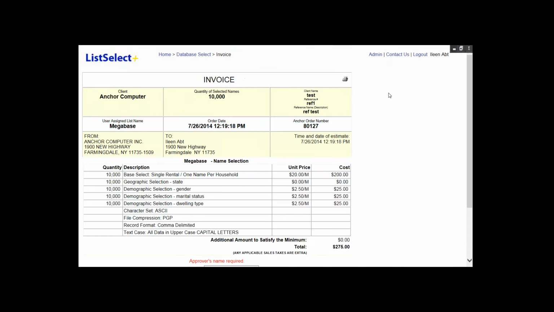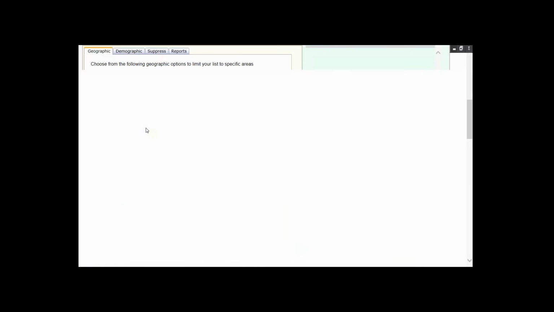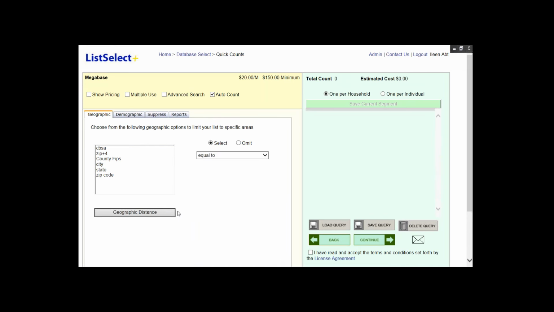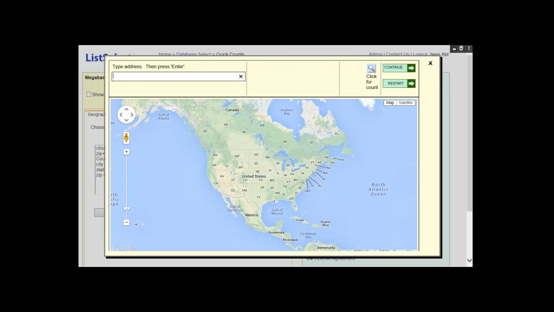I'm going to now go back to my database select, re-enter the Megabase file, and show you our geographic distance capability by clicking on geographic distance. We have a Google map that comes up. I'm going to enter a zip code.